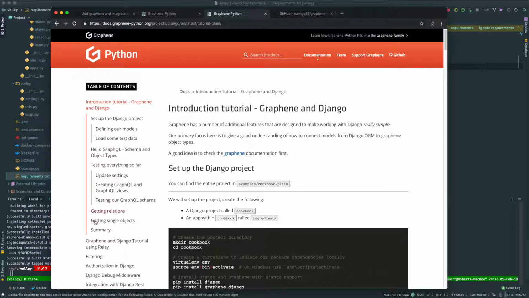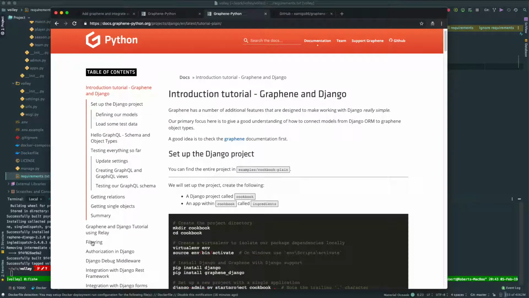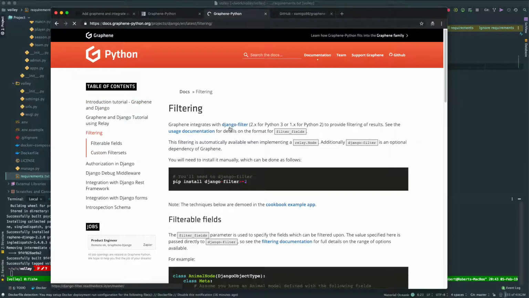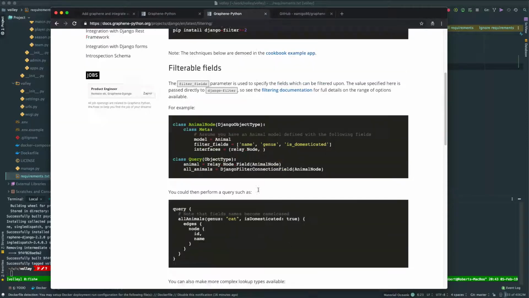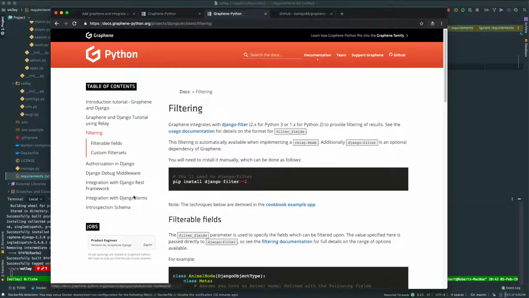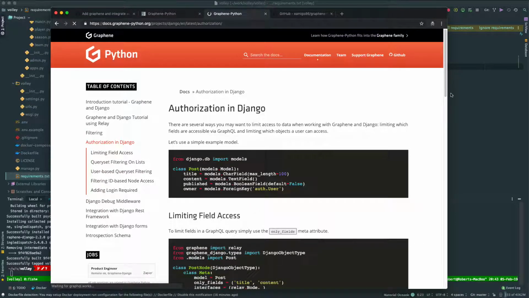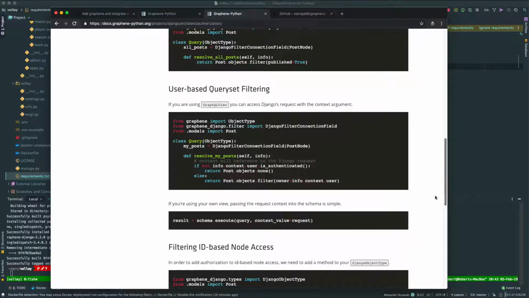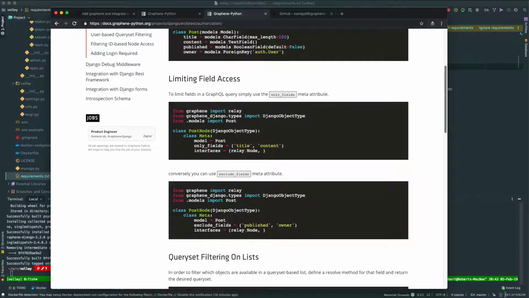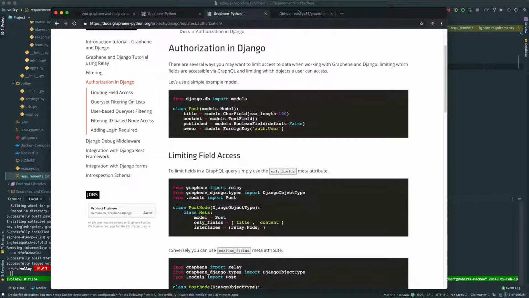Plus you have some more examples like filtering, so you can use the Django filters library, and what else? You can use authorization, like it's probably user context or context user somewhere. You can use that, but there's also another library I'll probably add, but not in this video.